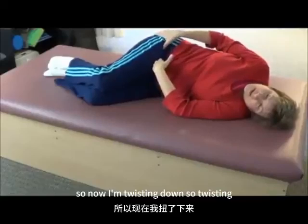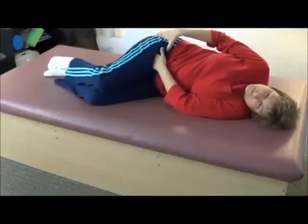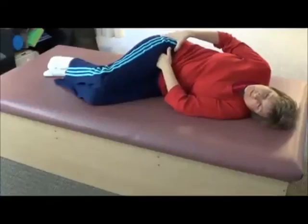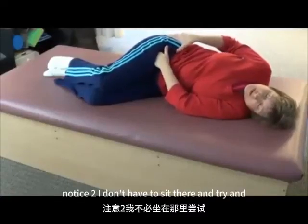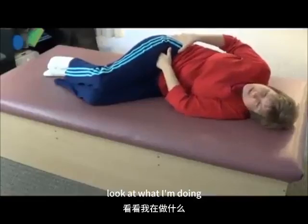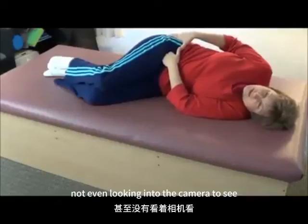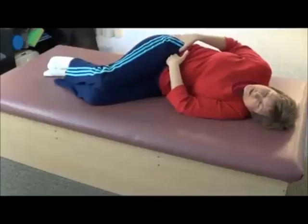So now I'm twisting down. So twisting, still here in the gut. Notice too, I don't have to sit there and try and look at what I'm doing. I'm not even looking into the camera to see what I'm doing through the screen. It's kind of a light zone now.